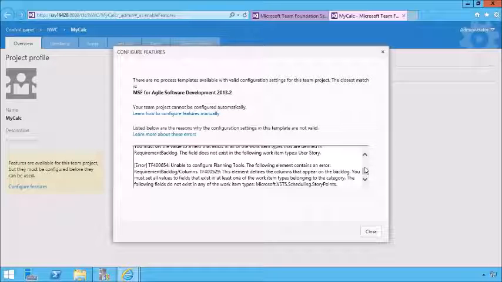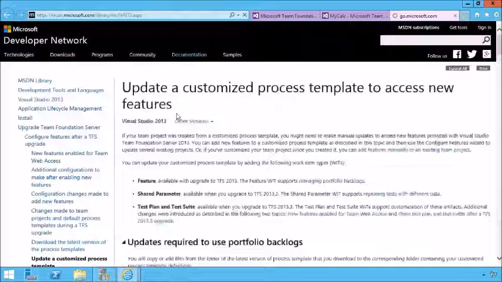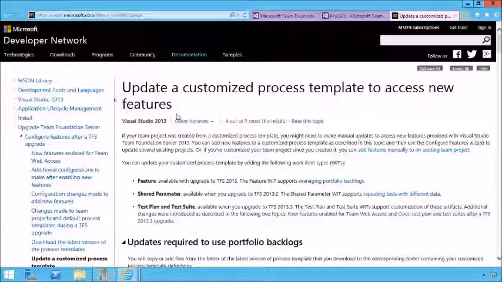But if you decide not to do this and you want to do it manually, you can click the Learn How to Configure the Features Manually. Now there is a pretty substantial list of things you need to do these manually. And you do them with tools like WIT Export, WIT Import, which are covered elsewhere in the course, and making modifications to the work items themselves, as well as making modifications to some of the process metadata.